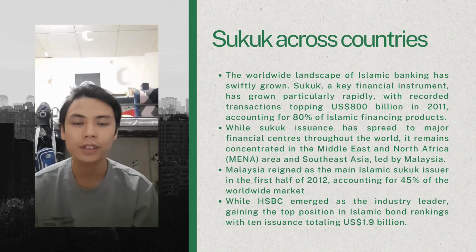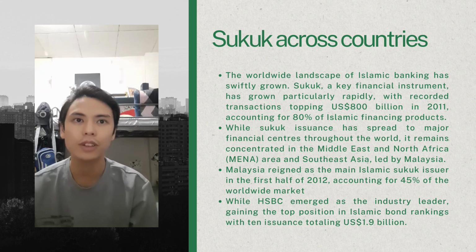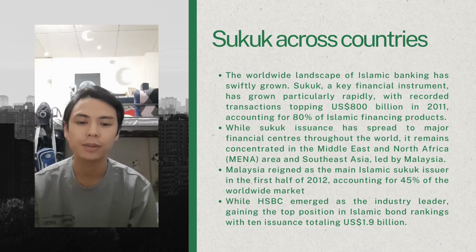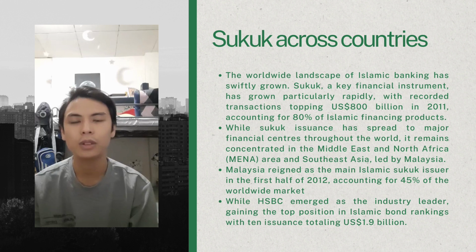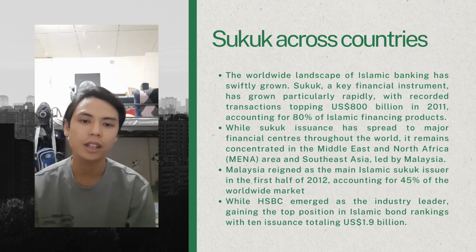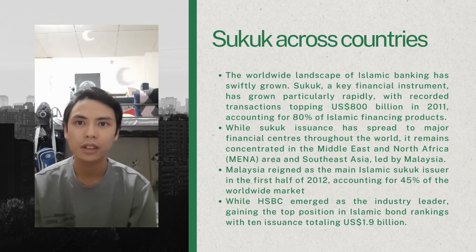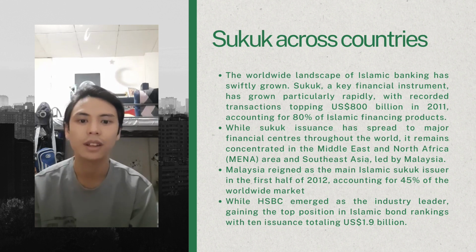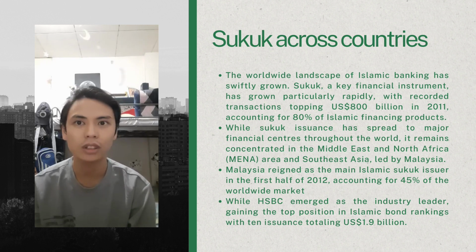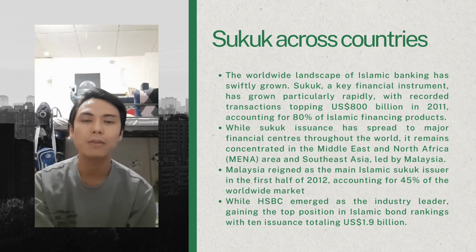Sukuk across countries. The global landscape of Islamic finance has expanded rapidly with over 600 Islamic financial institutions operating in over 75 countries. The growth has been particularly notable in Sukuk, a key financial instrument with reported transactions exceeding $800 billion in 2011, constituting 80% of Islamic finance instruments. While Sukuk issuance has reached major financial centers worldwide, its concentration remains in the Middle East and North Africa regions and Southeast Asia, notably led by Malaysia.